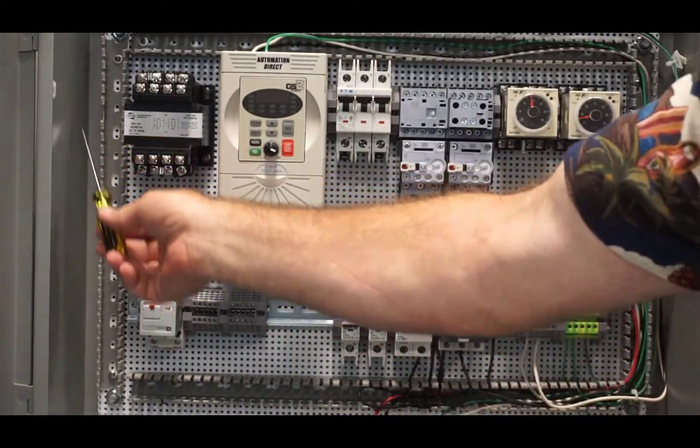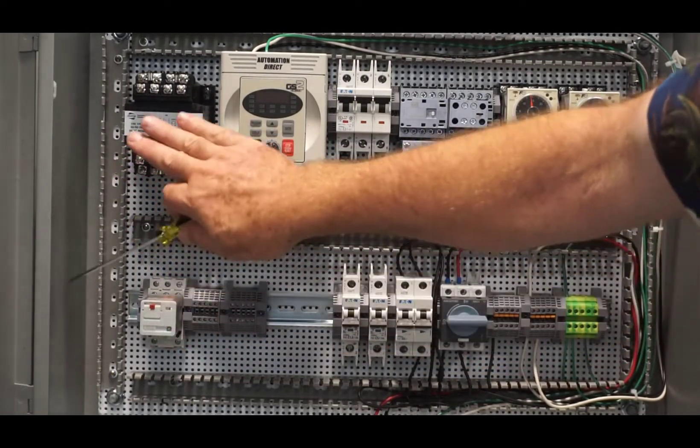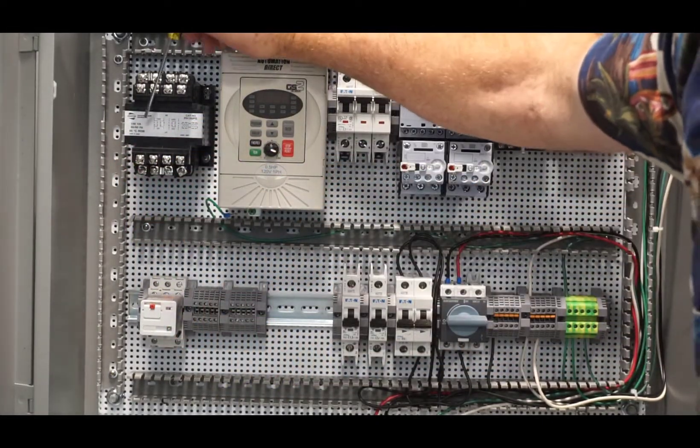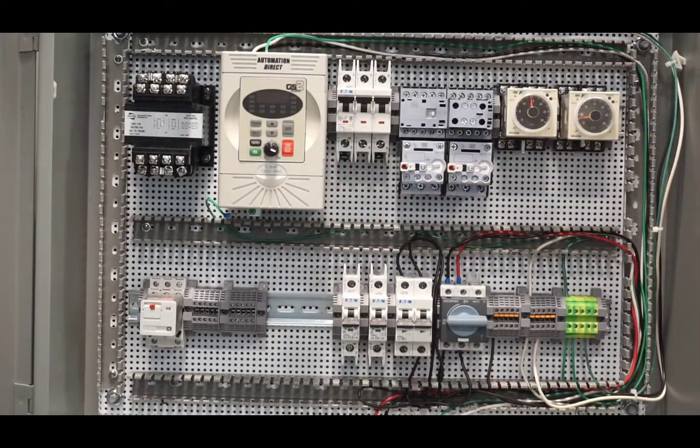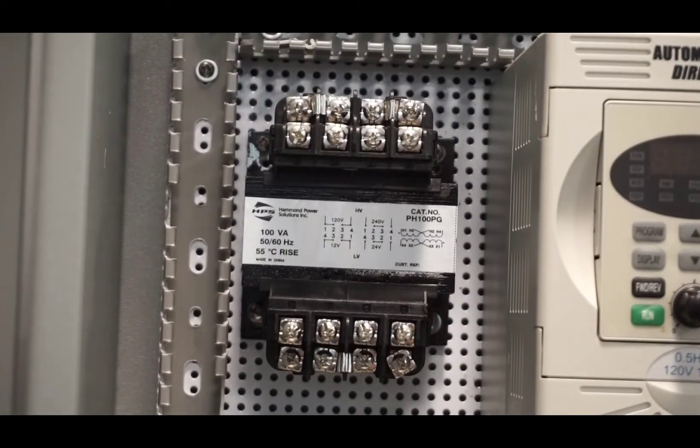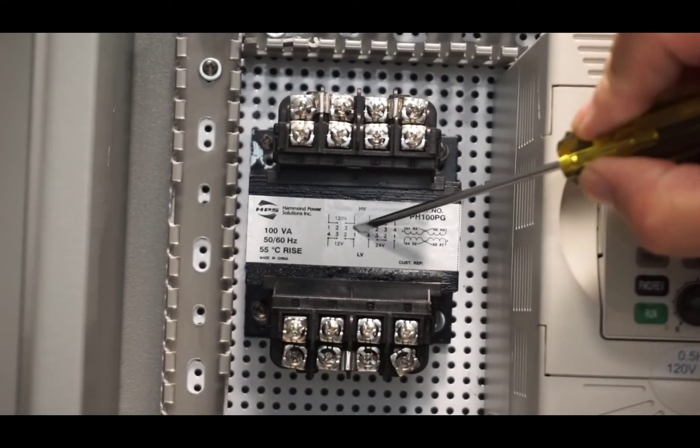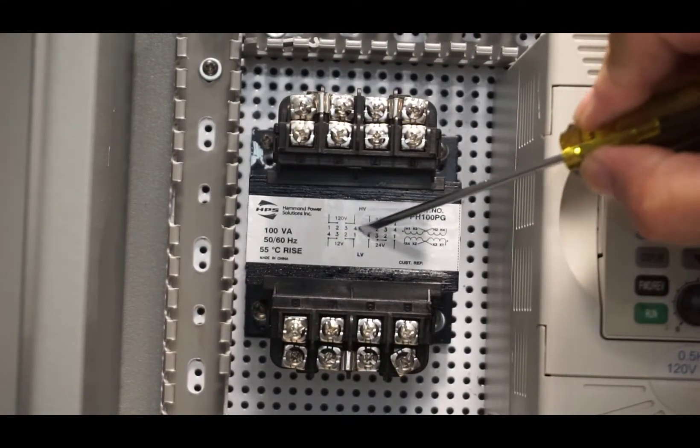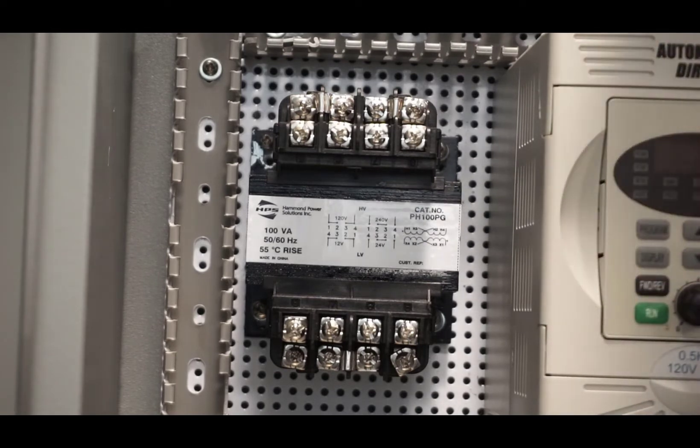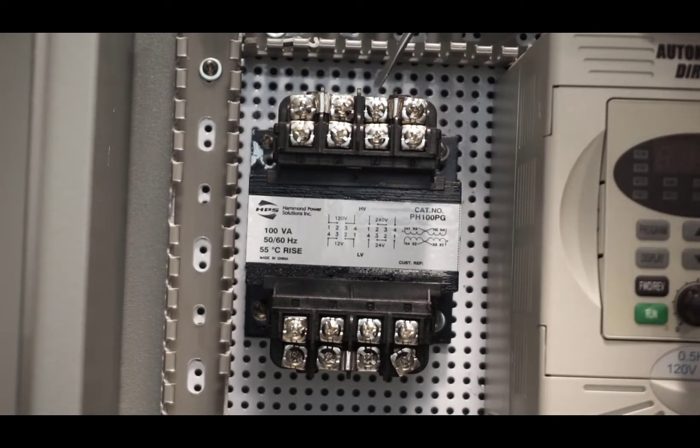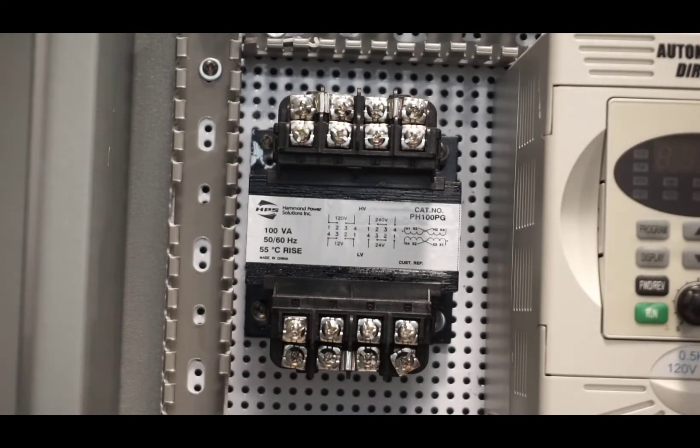The transformer is going to stay put. Don't take it out. Its connection diagram is right there on top of the transformer. Get real close and look at it. You see a 120 volt connection and a 240 volt connection on the primary, and then a 12 and 24 on the secondary. The top terminals, the outside terminals are for wiring, the inside terminals are for the fuses. The outside terminals on the bottom are for wiring, inside terminals are for fuse mounts.